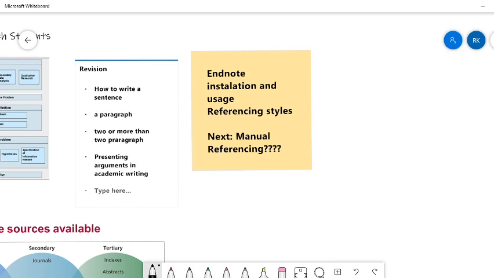For manual referencing you do not need Google Scholar. We were downloading already prepared references which were available at Google Scholar. If you are unable to find a reference at Google Scholar, you can manually create that reference.